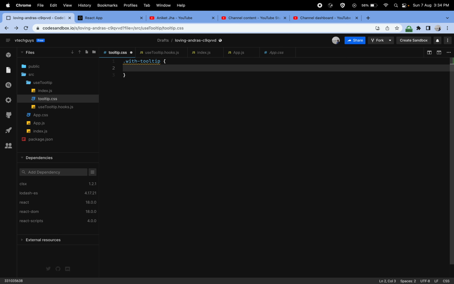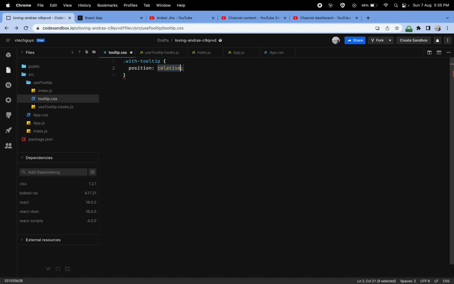When I use a pseudo element, I want it to be placed around the box, and to be placed around the box, the tooltip element must be positioned absolutely relative to the box. What I mean to say is that the tooltip position should be around the box. It should be in context to the box. And for that to happen, the box itself should define that anything below it, any of my children, should position themselves in context of me.